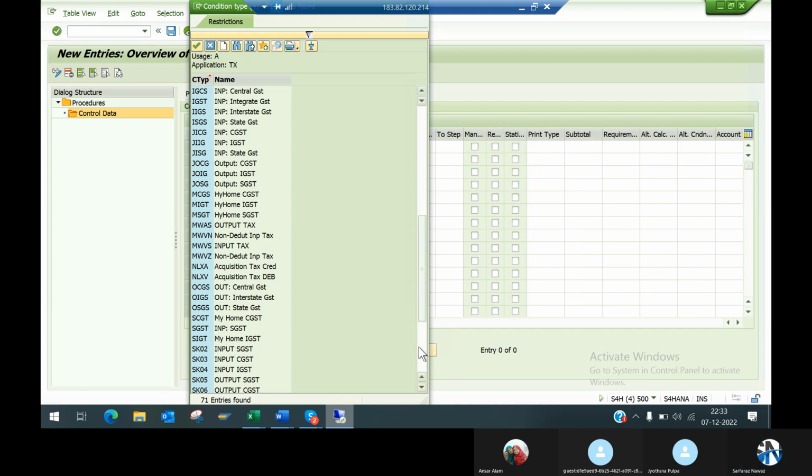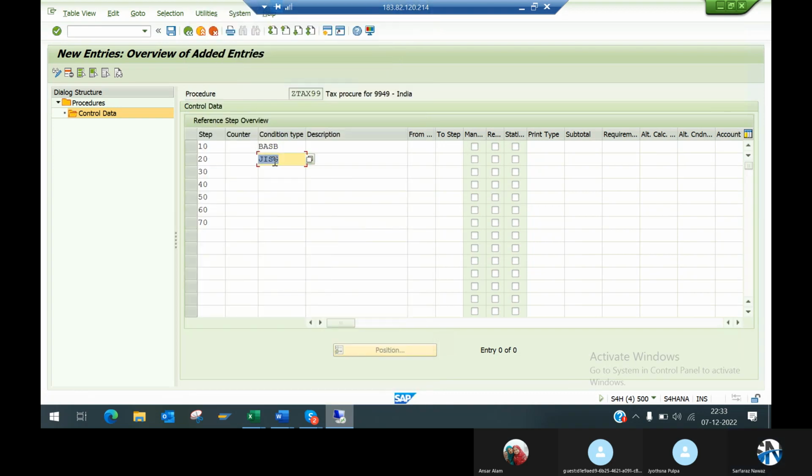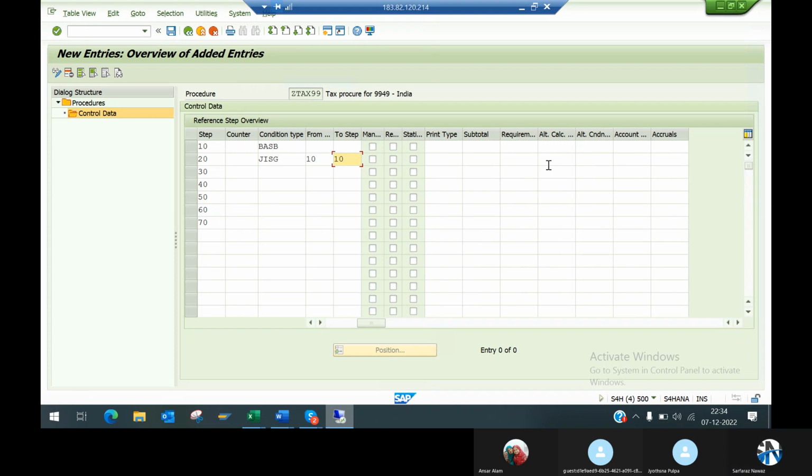Take JISG for SGST. How to calculate? 10 and 10. What would be the account key?